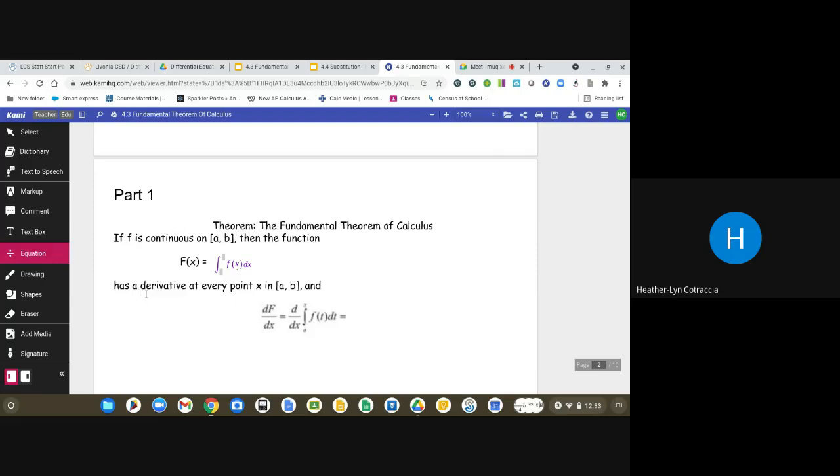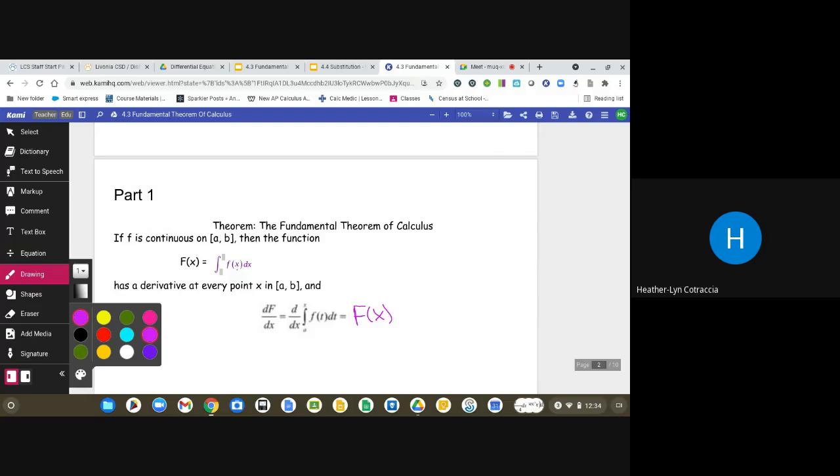But we also can find that the derivative of F with respect to x is equal to the derivative of the integral from a to b of f of t dt. And basically, for this, you would get that the derivative of that integral there will be f of x. Okay, so what I like to think about with part 1 is that you have a derivative and you have an antiderivative, and they're almost like inverse functions where they will cancel each other out, and then you just get that integrand that's in there.